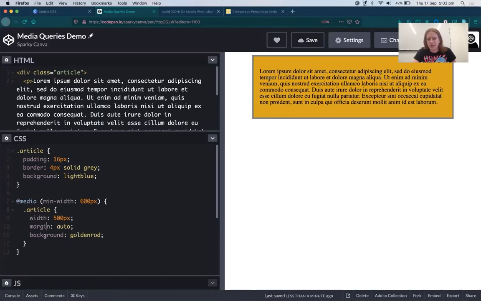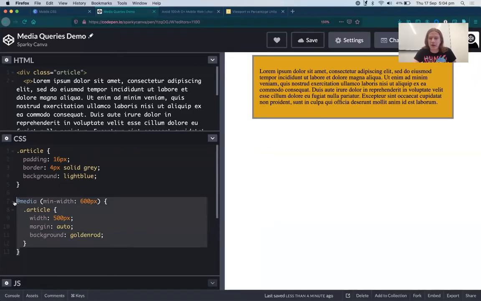But what we've done here, and this is really important, is we've applied a background goldenrod. And because this media query is later, and the browser's interpreting, we match the media query. So it's basically just the CSS file with these two classes, article with background light blue, and then article with background goldenrod. And since goldenrod comes later, it wins. And as we can see, the background is now goldenrod.